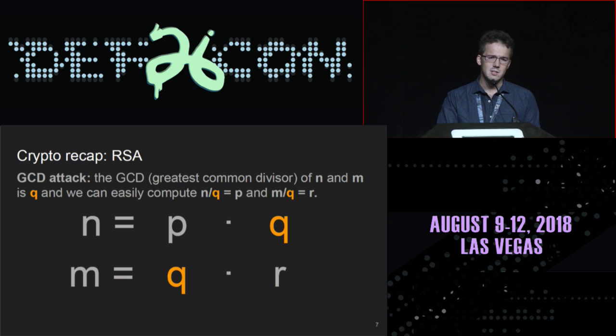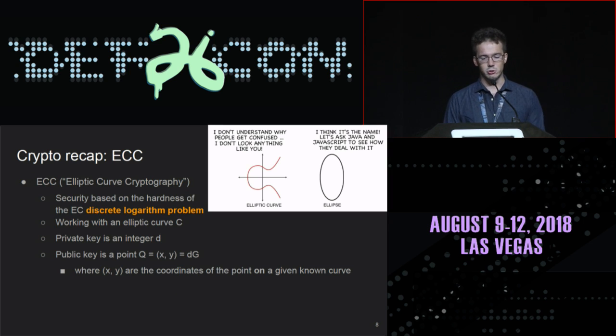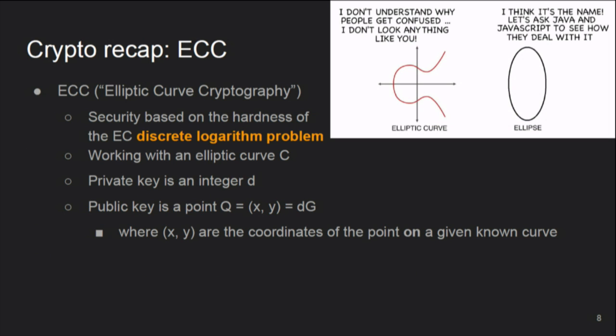Now you'll tell me, RSA is no good. There are other fun crypto systems out there, like elliptic curve cryptography. And elliptic curve cryptography does not rely on the hardness of factoring large integers. It relies instead on the hardness of solving the discrete logarithm problem, and it is not impacted by having a lot of keys, unlike RSA, where you can just try to batch factor all the public keys out there. And so elliptic curve cryptography is more secure, I'd say, than RSA against large scale attacks like the ones we tried, but we'll also be talking a bit about ECC at the end of our talk.